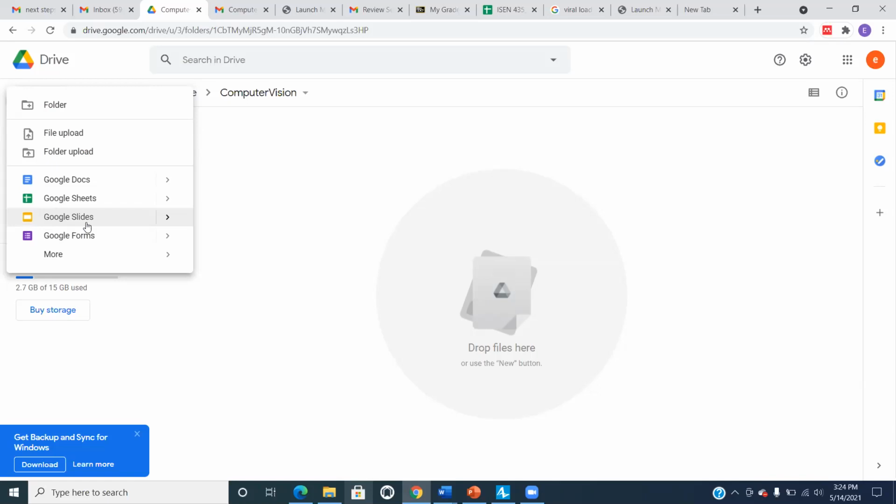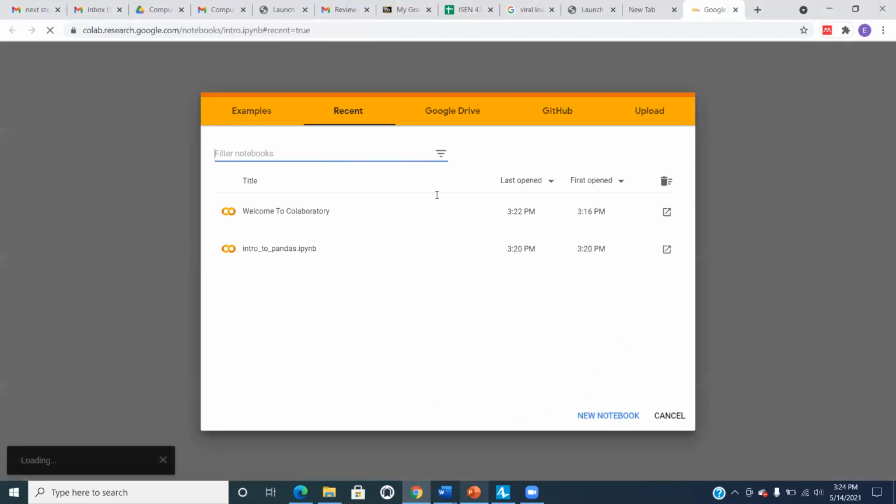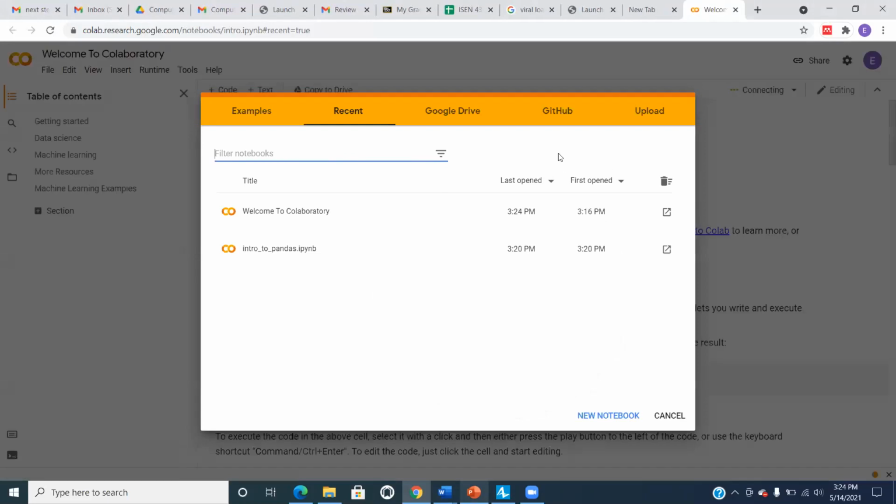So just use the link that Kelvin sent you, and add the new notebook to it. Click on that link and you can add a new notebook. Put that notebook into this folder. There's a new notebook option down there, so you click on that.